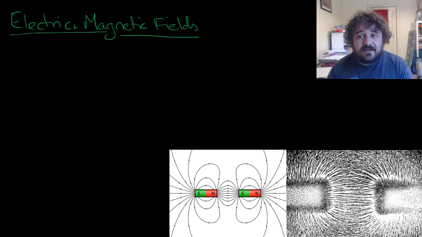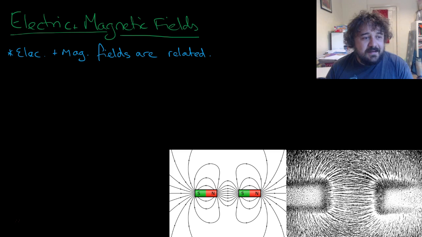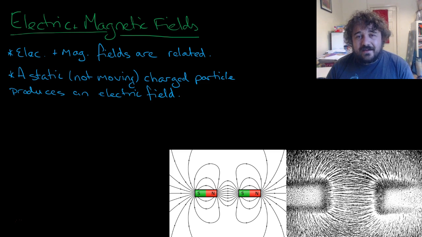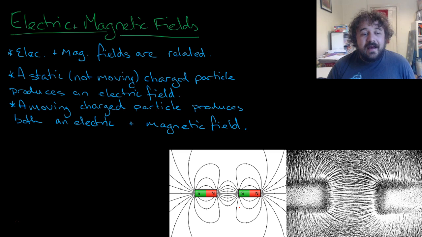How related is this to a magnetic field? Basically, they're very related. A static, non-moving charge will produce an electric field. However, and this is the cool, interesting part, a moving charge particle produces both a magnetic field and an electric field. That's crazy town.